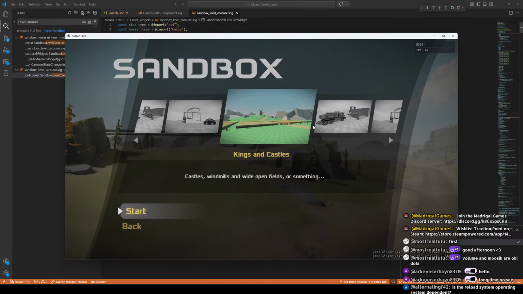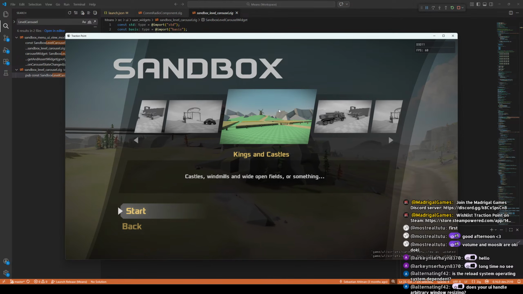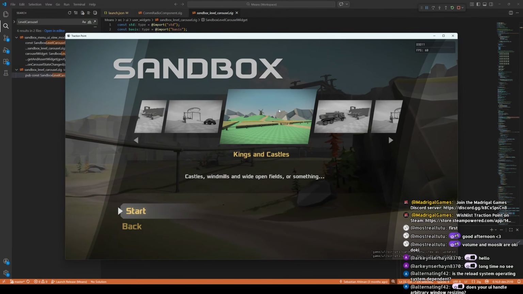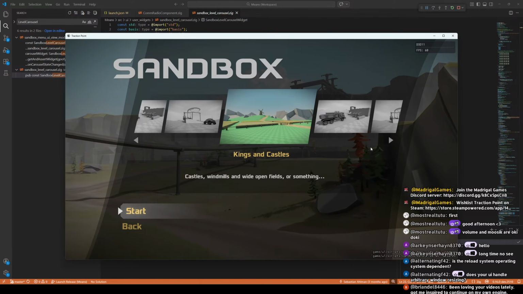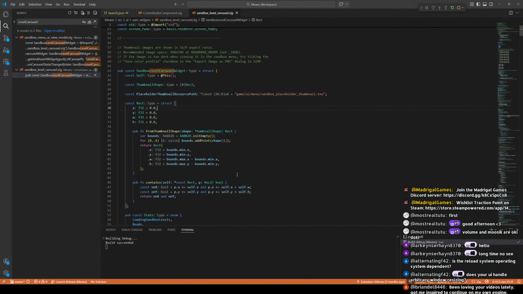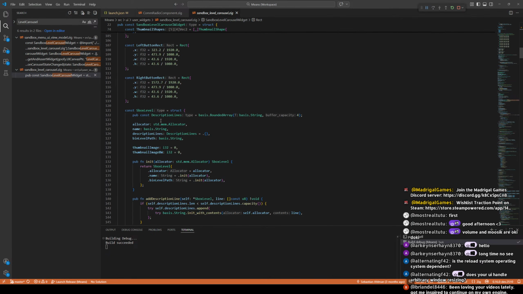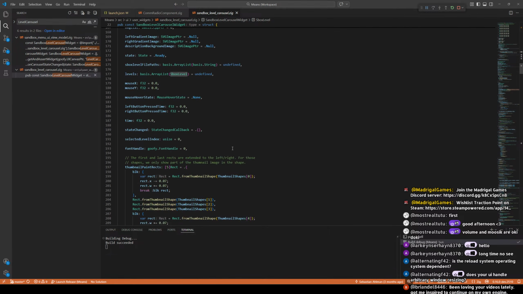As a demonstration for you, let's see what this thing actually does here. We have some setup code, sandbox level.